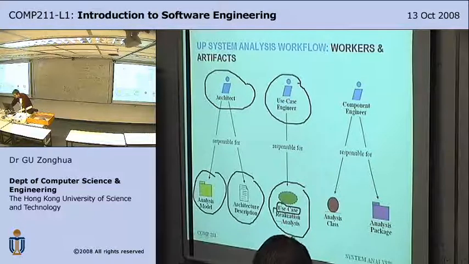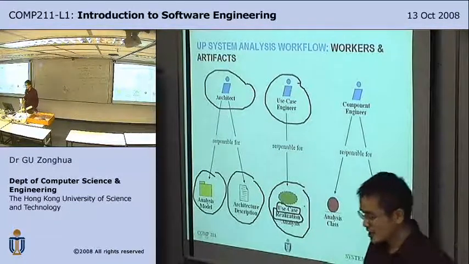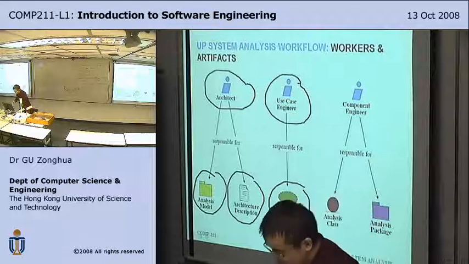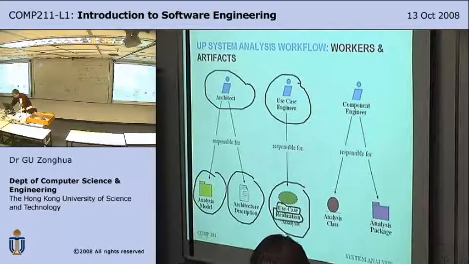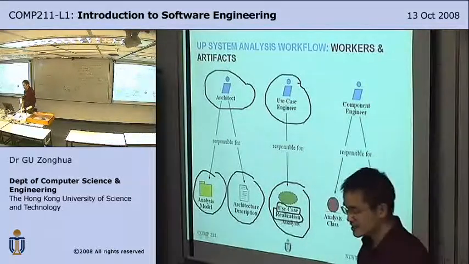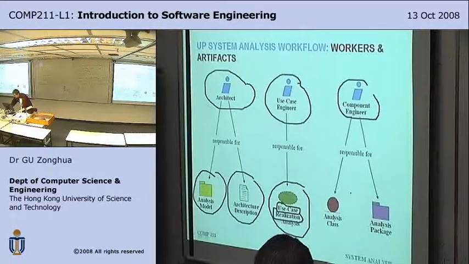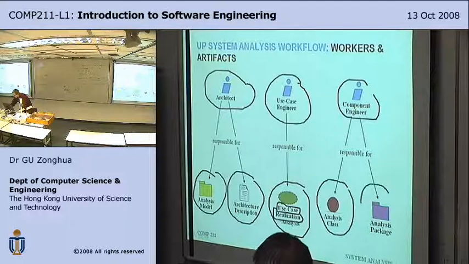The use case realization is in the analysis model, the class design that realizes the use case. And "analysis" means that this is the analysis stage. Later, in the design stage, you have another, realization-design. And the component engineer is responsible for designing the analysis classes and grouping them into packages.